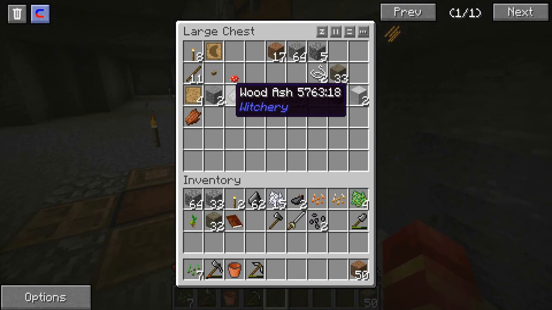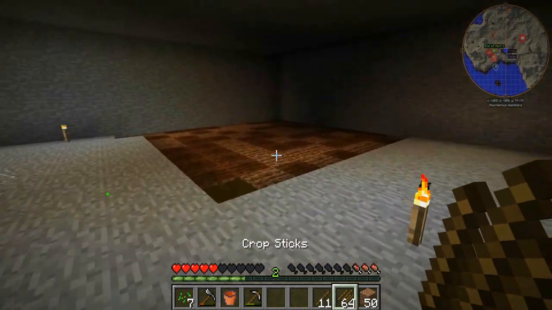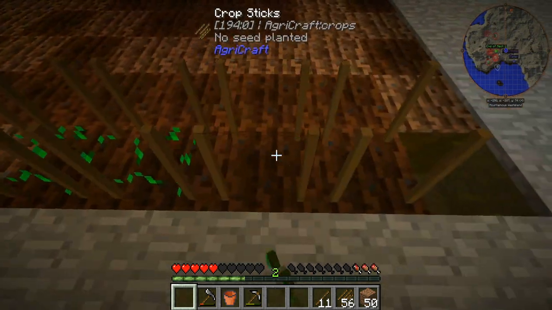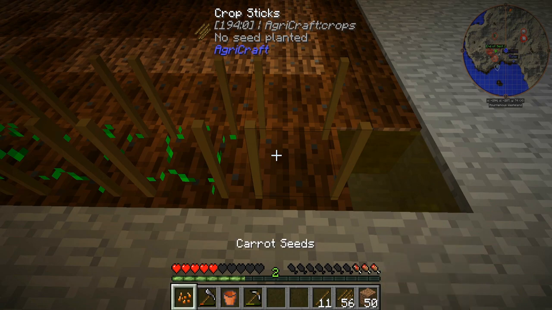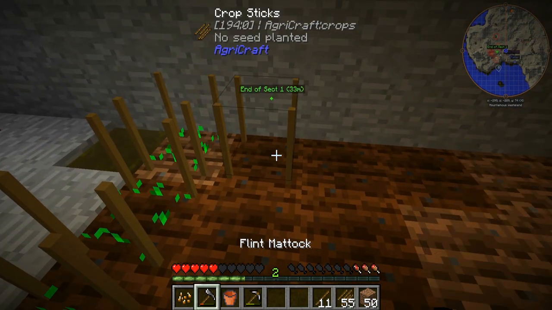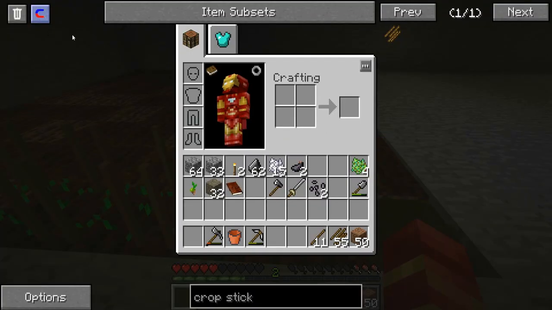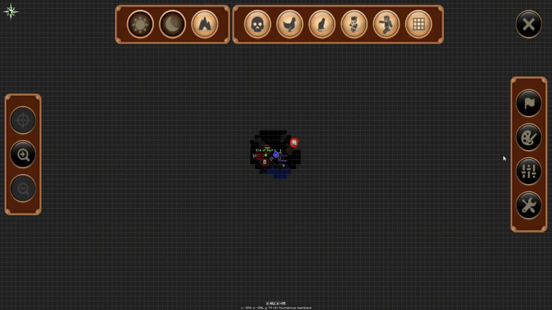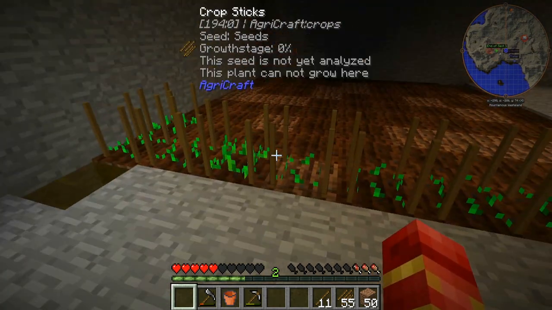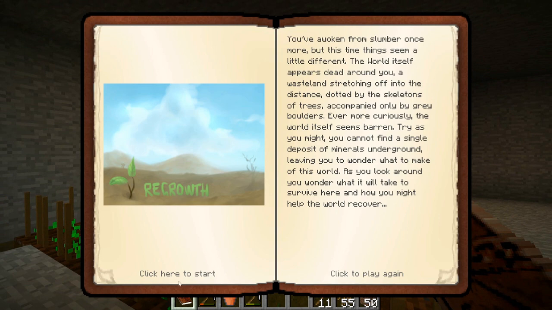I think these are actually easy to do. I think we got plenty of sticks. I'm gonna make some crop sticks, and I am going to just pop these down. And then put this down. I'm not interested in crossbreeding these at the moment. Right now, I'm just interested in the fact that now we have seeds and now we have potential for food. Yay.